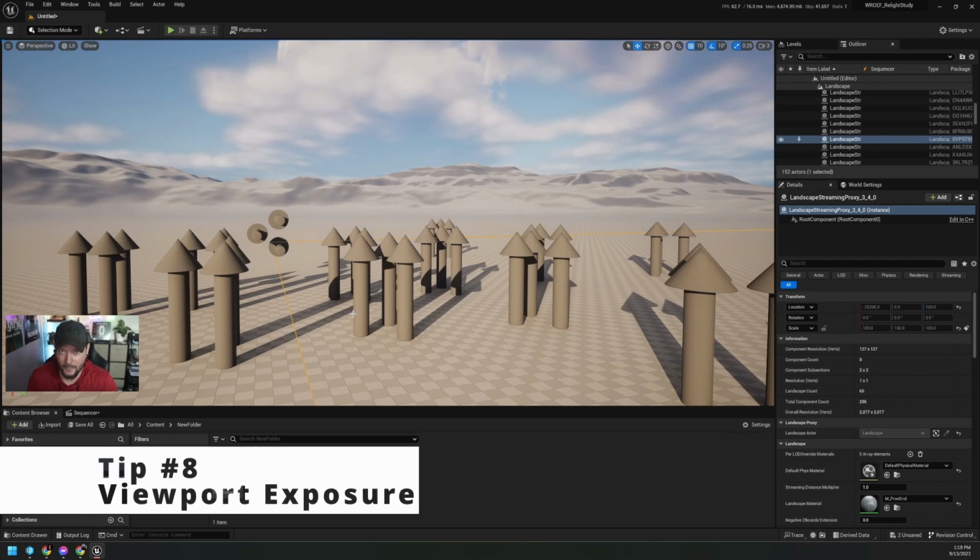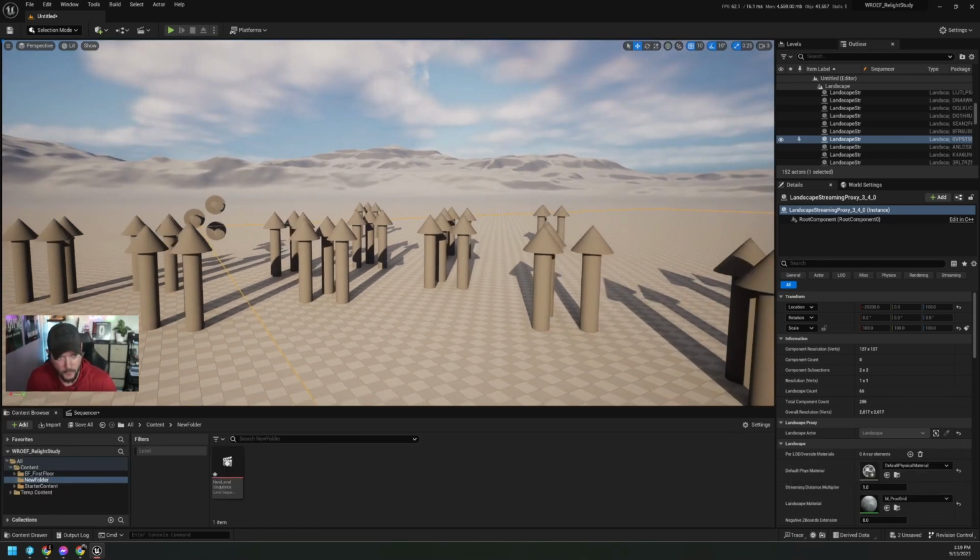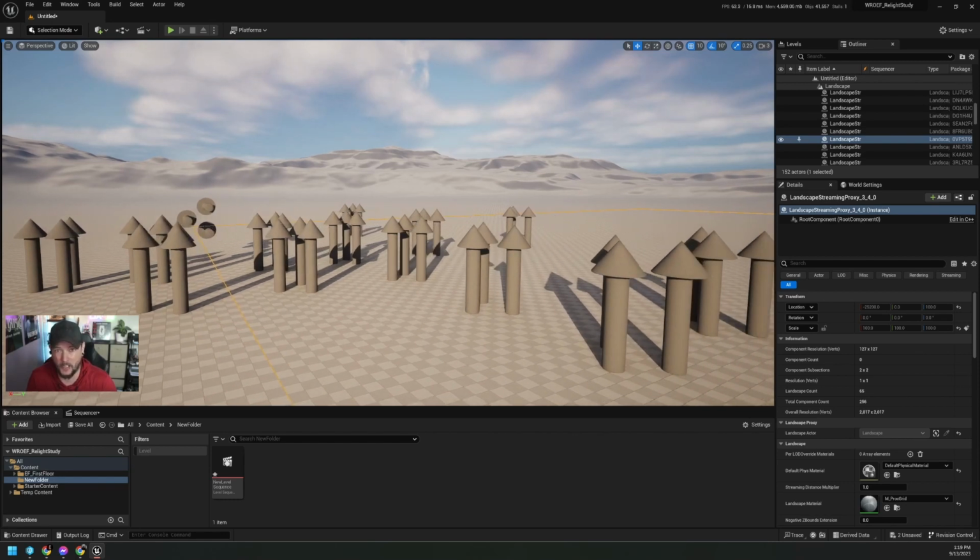Tip number 8. So many times this will happen. You will work on a very, very dark scene and you will want to see something while not really touching any lights, because you don't want to change the lighting for some reason.